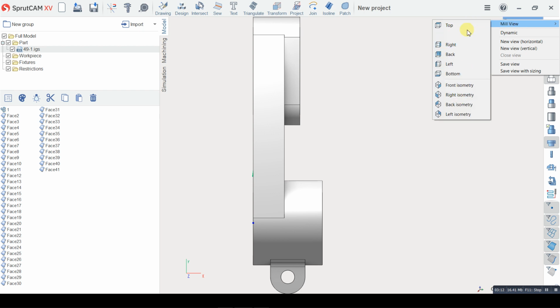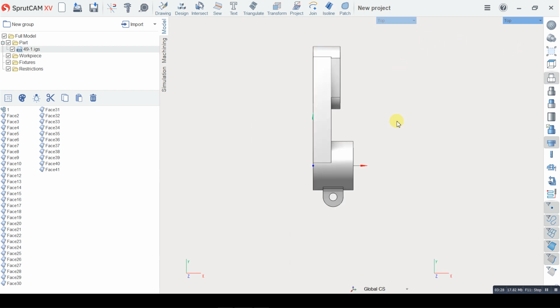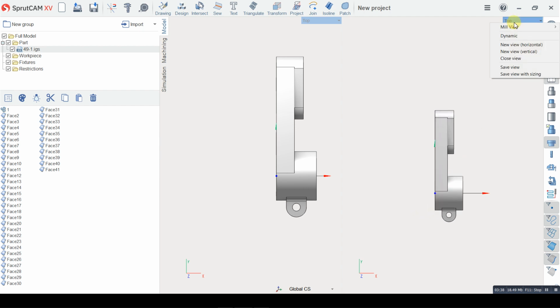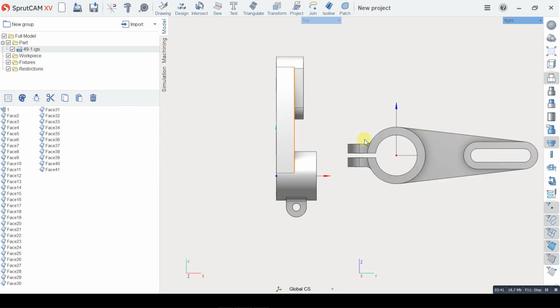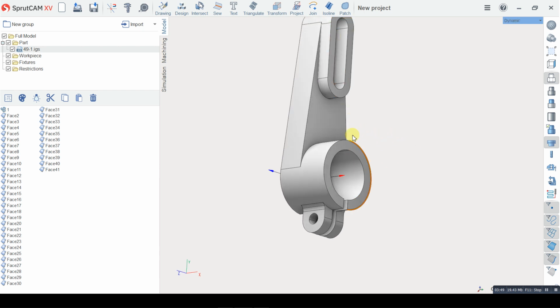Also we can create our window and save our view. For example, if I want two views, you can do that by going for new window, either horizontal or vertical. If you add a vertical, then you can have two windows. Here you have a line which you can use to play around with your model, so you can have a better analysis on it. If you don't want this window, you can just right click and close view. There's always one window here for your display.